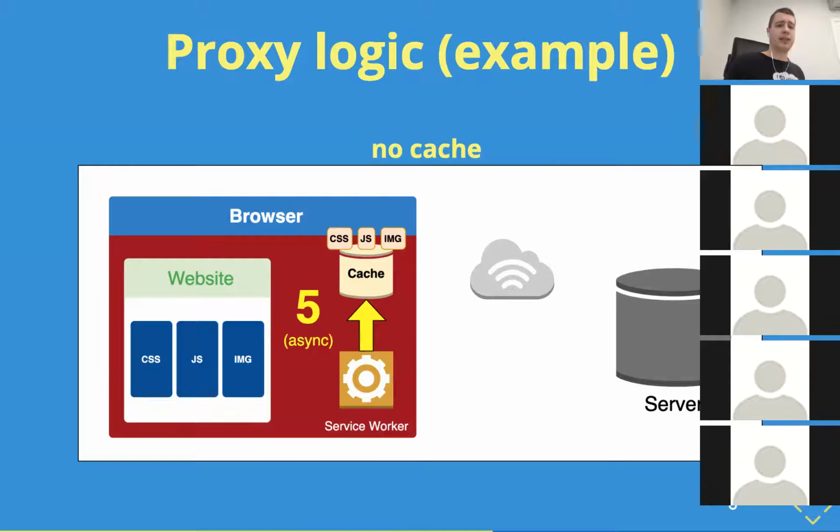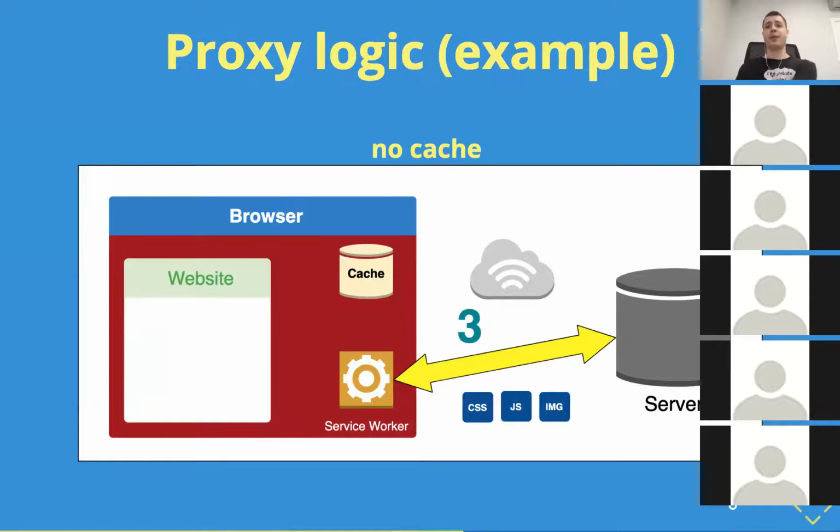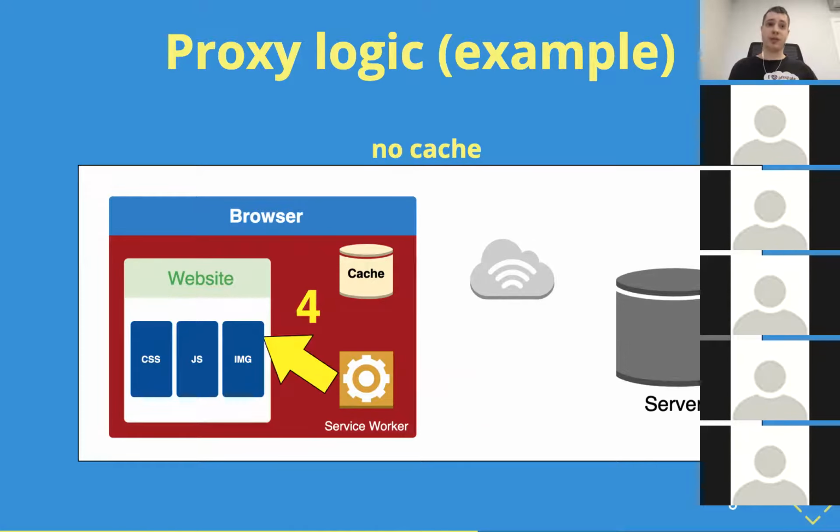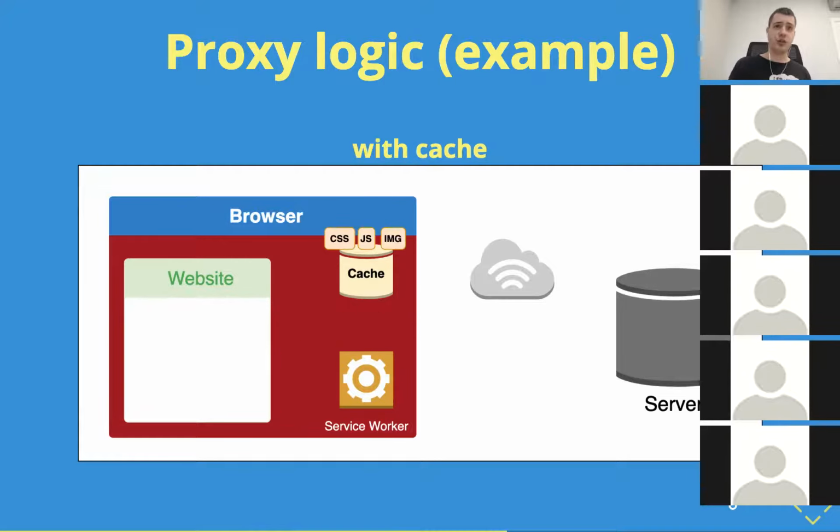What's important here is that data is being added to the cache asynchronously. The way we would have done this in the PHP way, for instance, or the backend way, after receiving data from the server, we would put it into the cache first and then return it to the website. But since it's JavaScript and everything is asynchronous, first we deliver the data to end users, and then in the background, without interfering with anything else, we put it into the cache.